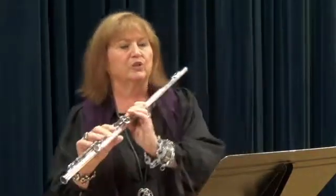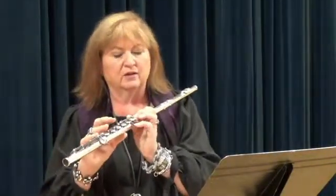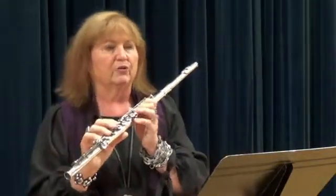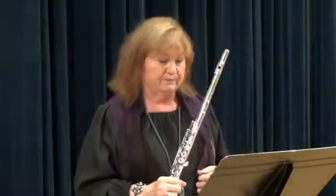And there is sometimes an issue with intonation because the clarinet note can run a tad sharp. So I find a fingering of, rather than just playing a regular A, I will add the G sharp key, which gives it a little softer and a little higher pitch, very, very slight, but it blends so nicely with the clarinet to use that fingering. It's a great fingering for other instances too, you just have to be careful that you don't accidentally put the finger down on the G key. But that is a wonderful way to pass off the melody to the clarinet.